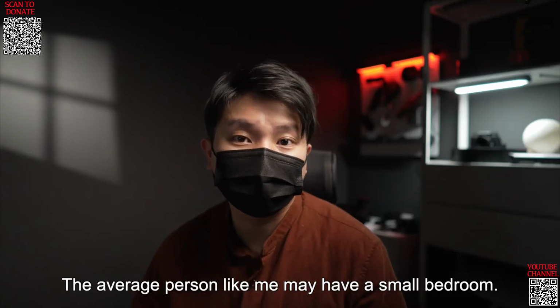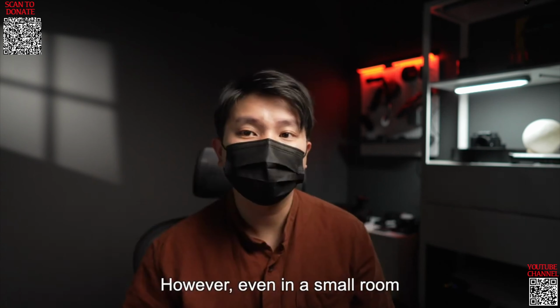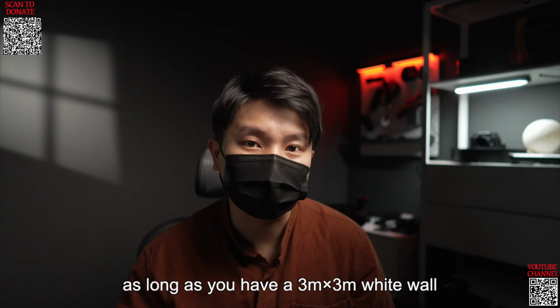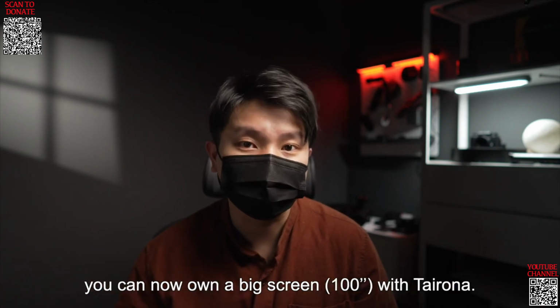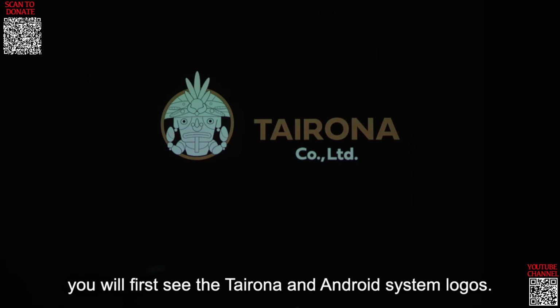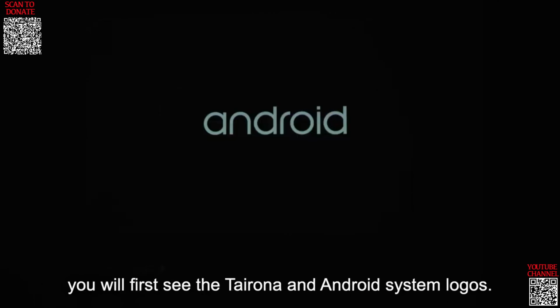The average person like me may have a small bedroom. However, even in a small room, as long as you have a 3 meter by 3 meter white wall, you can now own a big screen 100 inch with TAIRONA R01. After pressing the power switch, you will first see the TAIRONA and Android system logos.